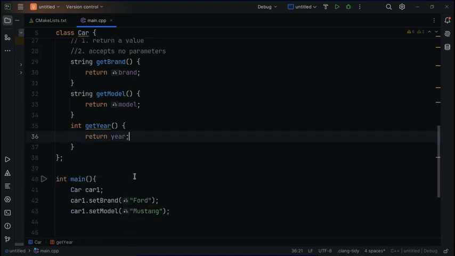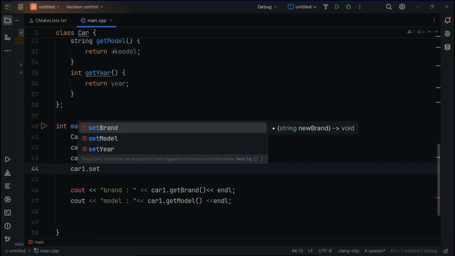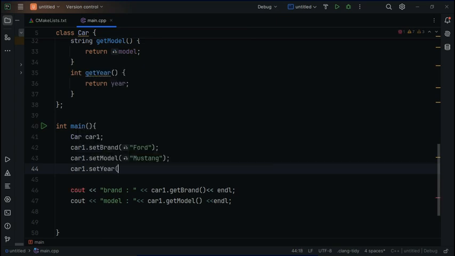Now, after writing those special ways of setting and getting a year, let's come here and use them. Now we want to set the year for our car, right? So we're gonna say car 1 dot set year, right? And then which year do we want? We want this car to be 2024, right? And we set the year to 2024.